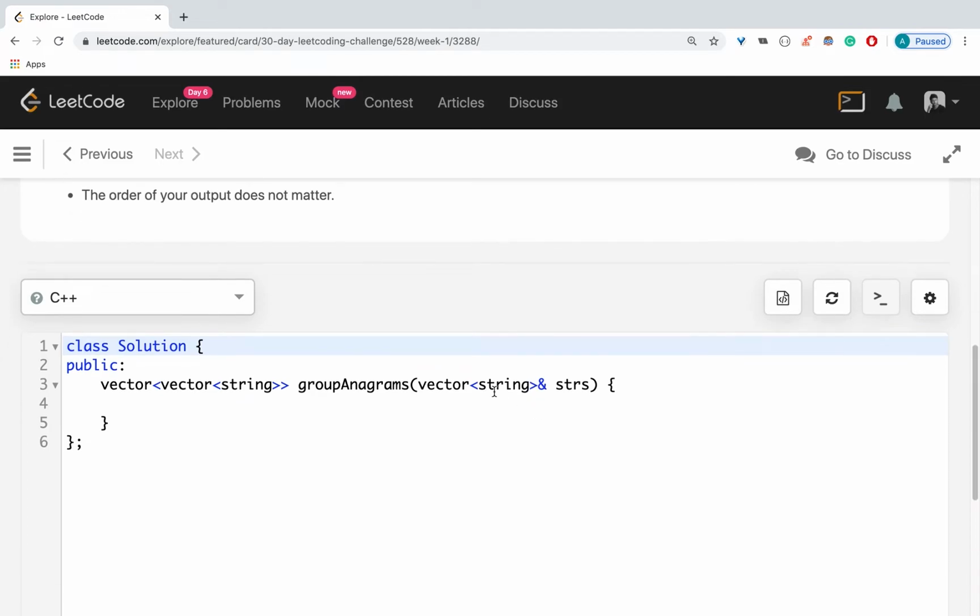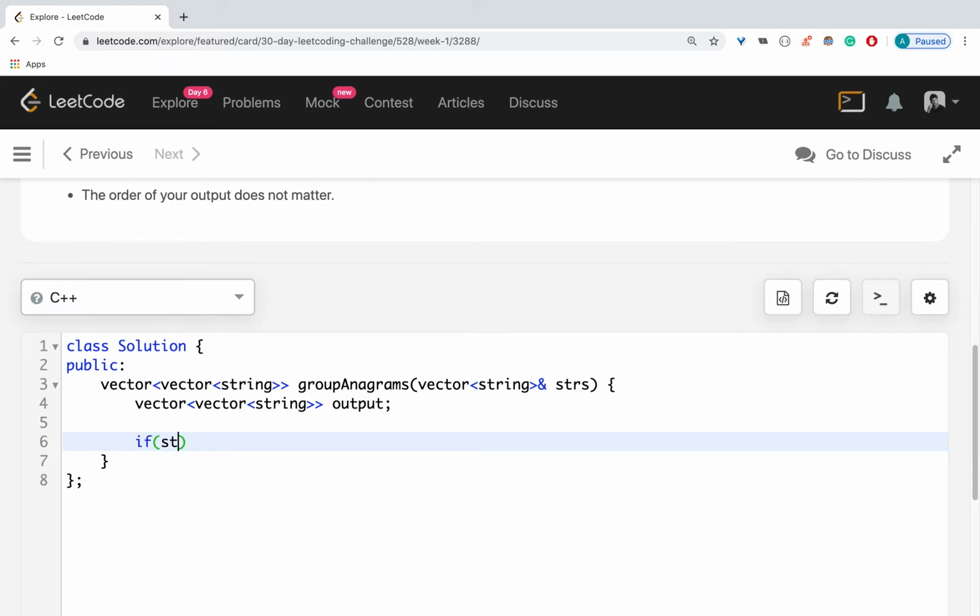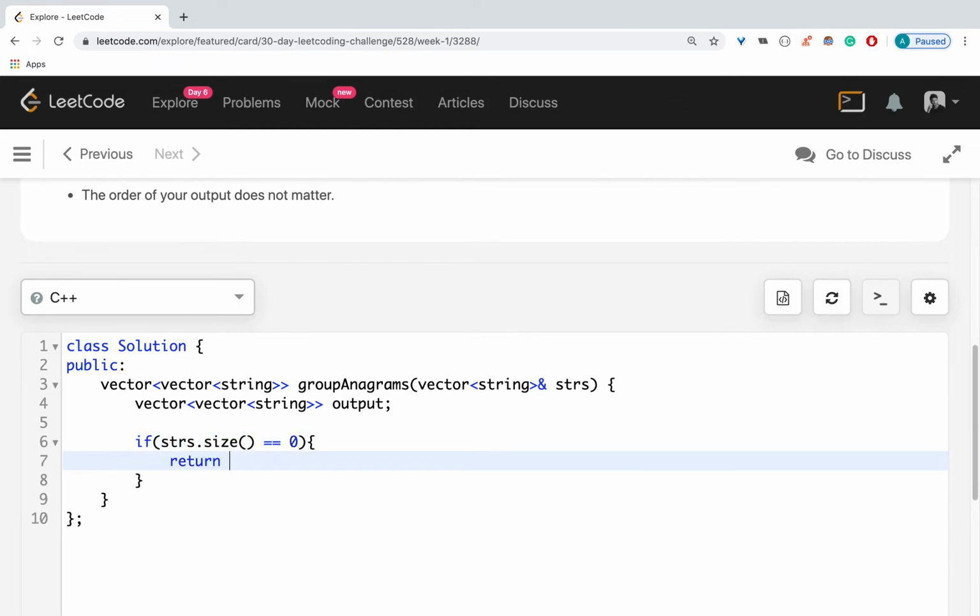Here I'm going to first take this vector of strings and initialize the output. If my string size is 0, that means I don't have any strings, then I will just return my output.